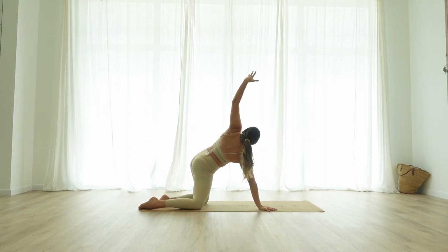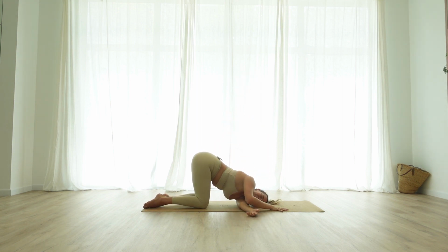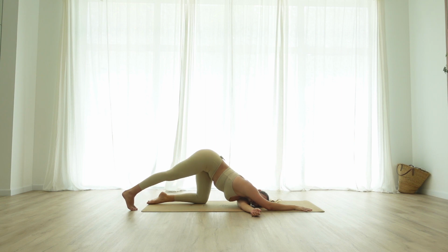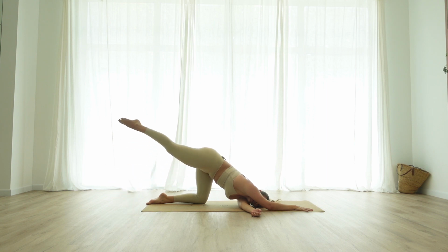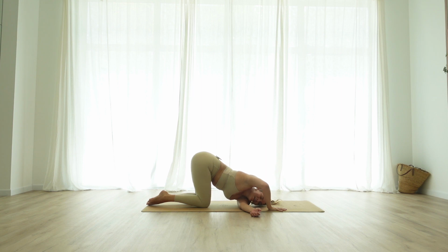Inhale, reach the left arm up. Exhale, threading it under. Coming onto the left cheek, reaching the right arm forwards. From here, start to come up onto the right toes, pushing the weight into that left knee. Maybe you find you can lift the toes up high. Find your core, it will support you here. Inhale. Exhale, dropping it down with control.